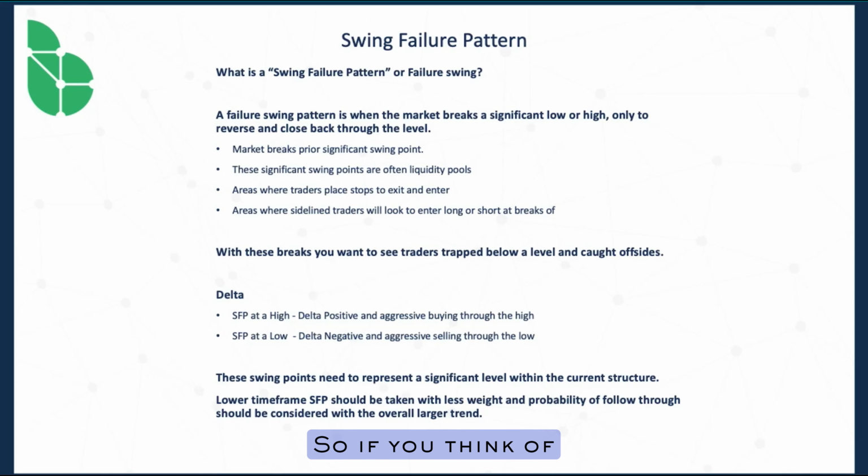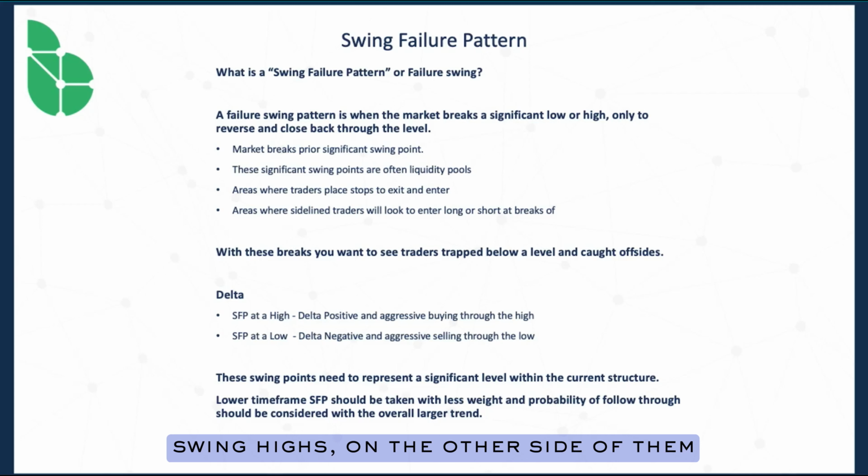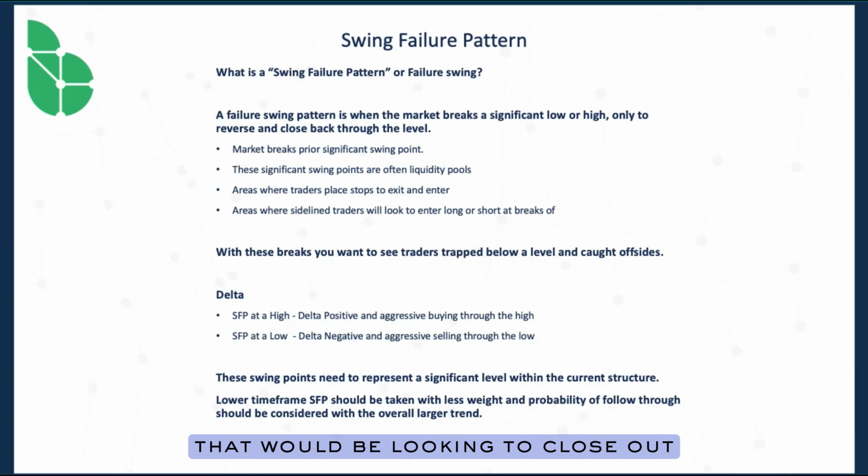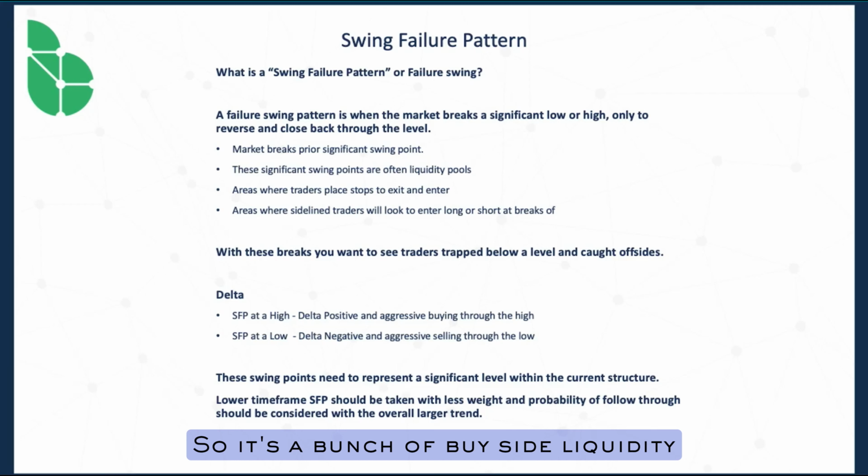If you think of a swing high, for example, on the other side of it you'll typically find longs looking to enter into a breakout, so we'll have buy stops. You'll have longs that will be manually entering, and then you have shorts that will be looking to close out, so you'll have short stops above that as well. So it's a bunch of buy-side liquidity.